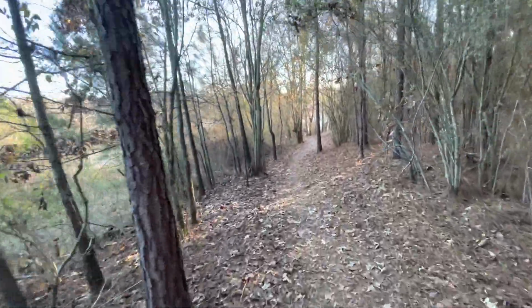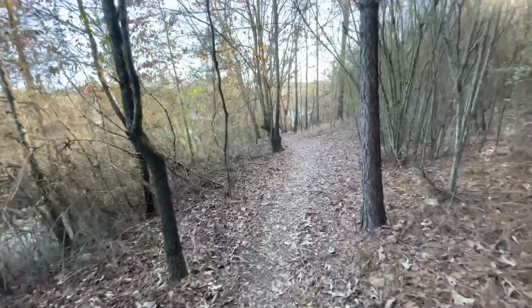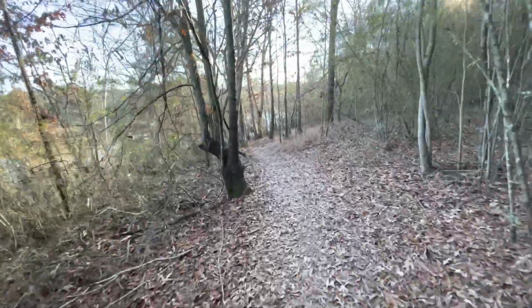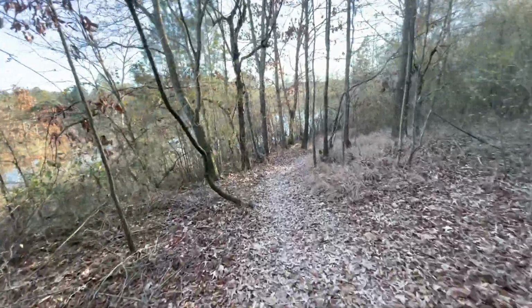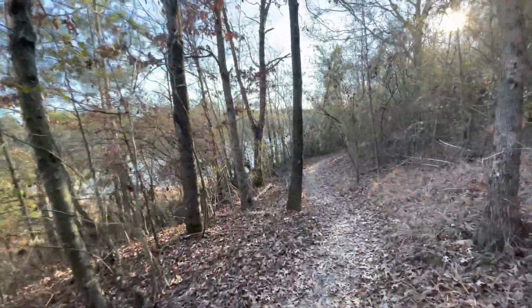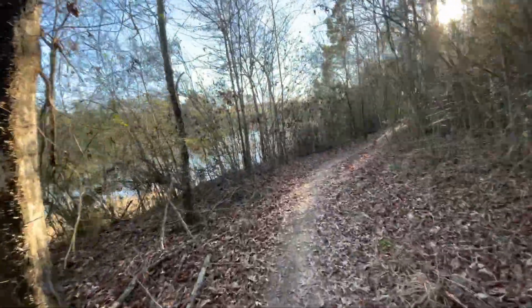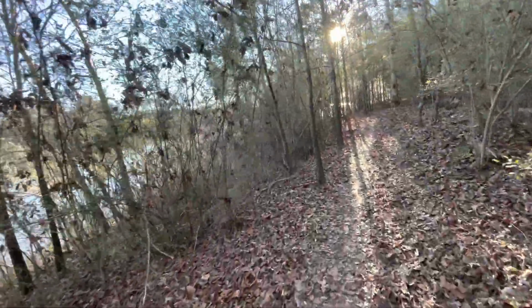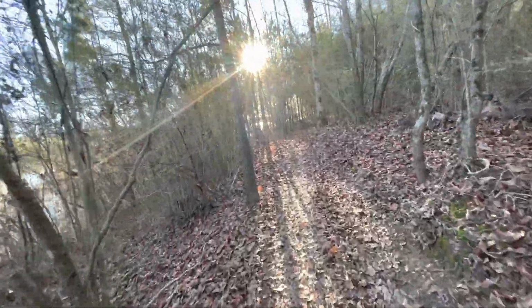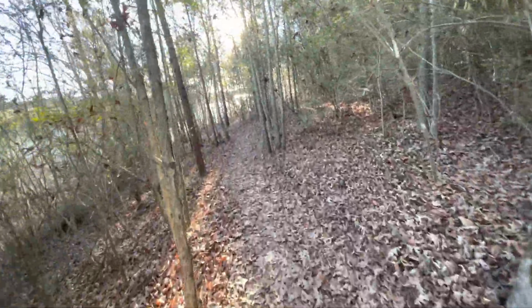So, hoping some interesting things will happen. Now I love this part of the trail. These woods have a lot of different personalities throughout the year. Right now, kind of barren, kind of lonely feeling, the woods are not as alive, but there's still wildlife here, but you don't have the leaves and stuff. But I do hear the animals, the birds. I love this area right there. This is one of my favorite walks through here.